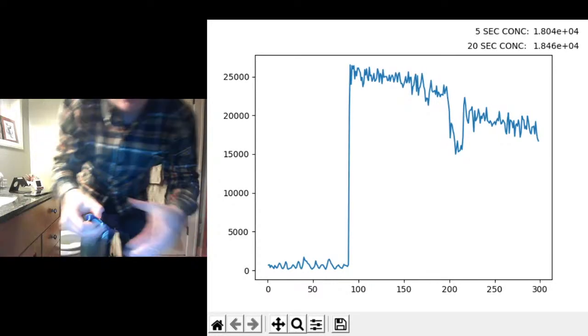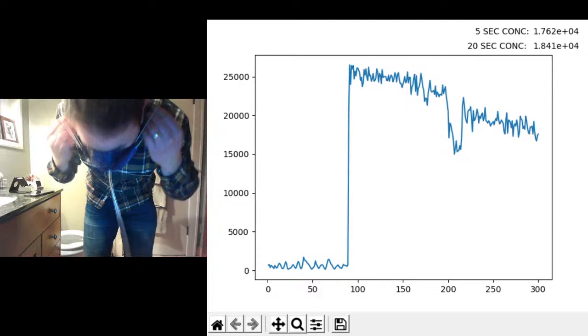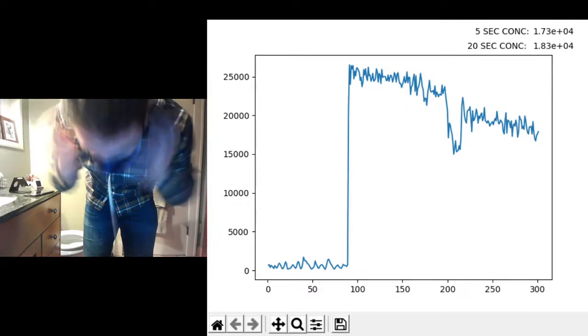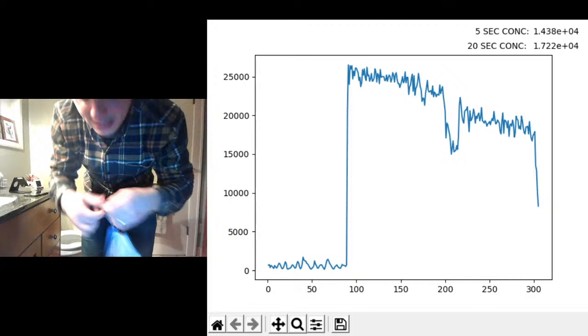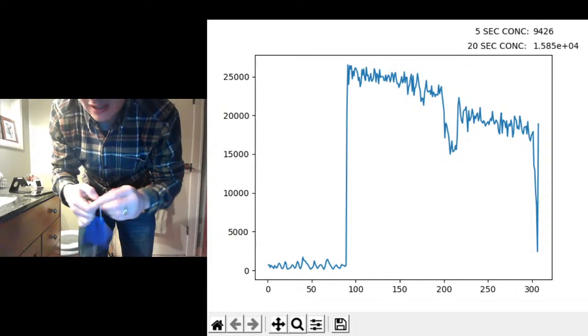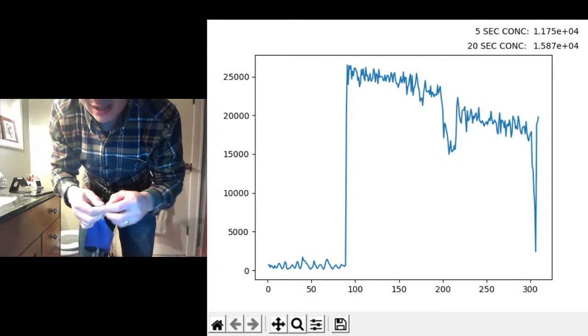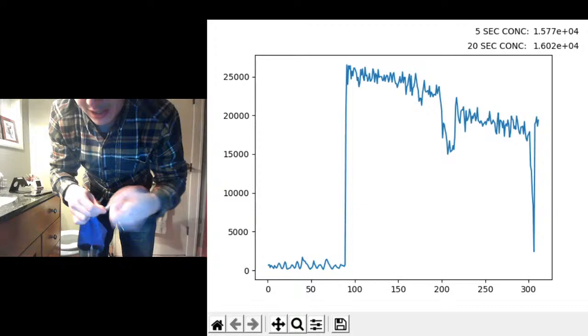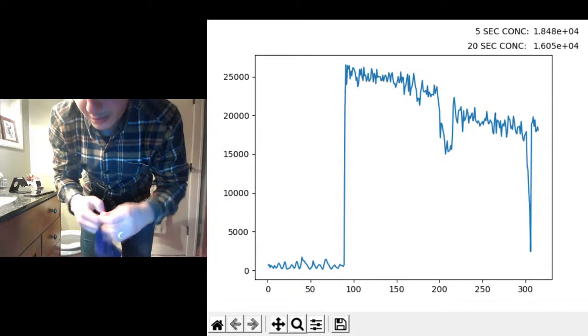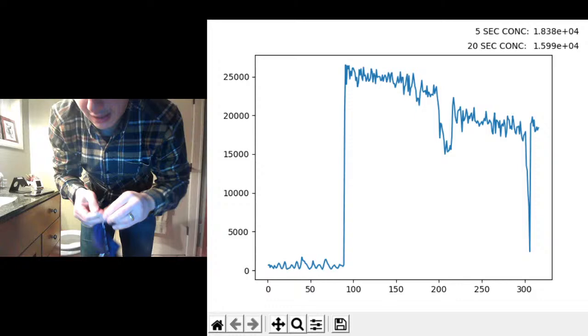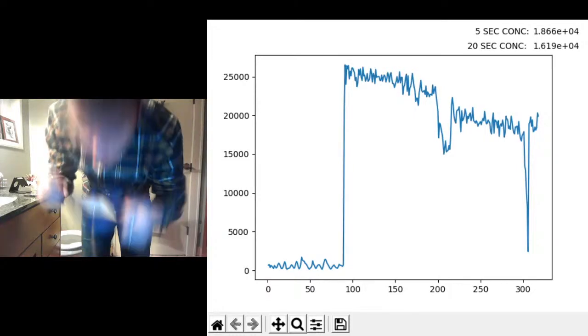On the mask now, I usually have to shorten the ear loops on the mask lab, and I think I'm going to have to do that today too. Yep, I've got to shorten these ear loops. They're just a little long for my ears. One thing I think they could do a better job on is having adjustable ear loops on the mask lab. That would be super cool. But baby steps for them. All right, there we go.